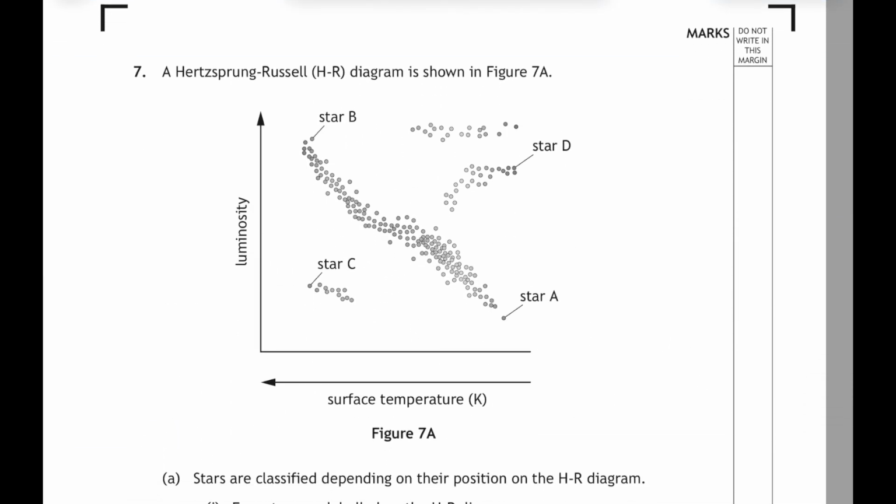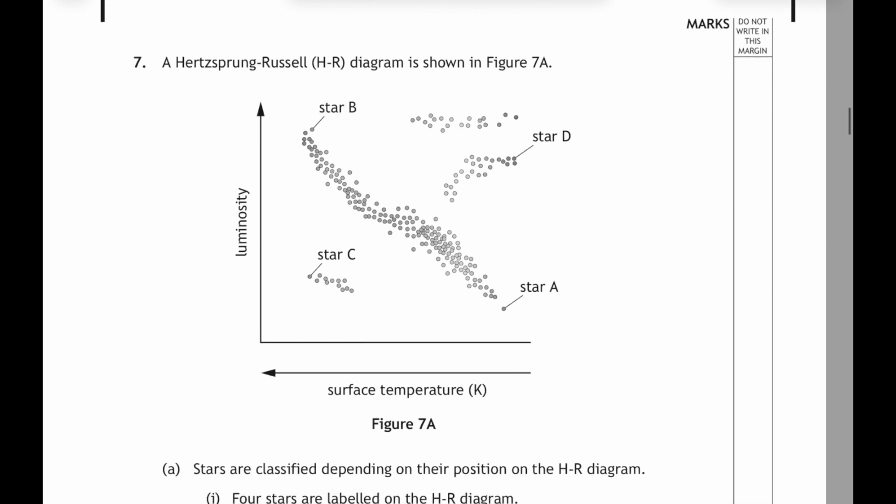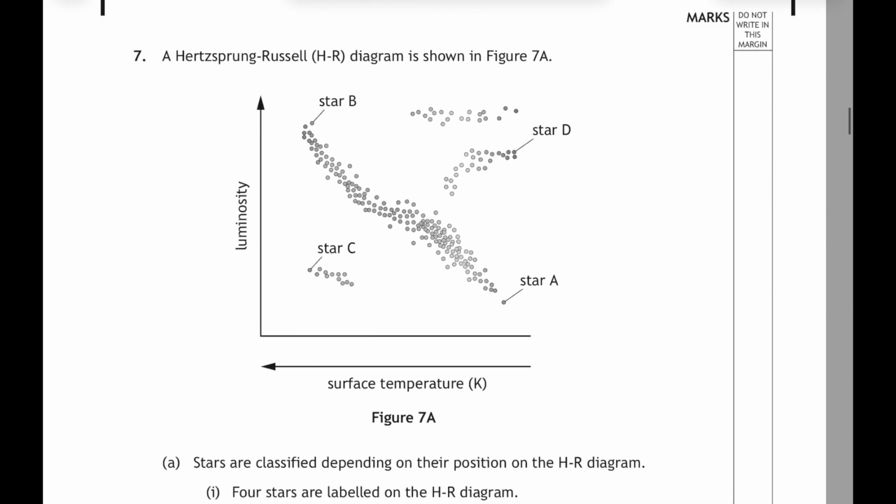And one thing you might see in stellar physics questions quite often is a Hertzsprung-Russell diagram. And there's one there. Now, it's not a map, it's not a timeline, it's a chart that is showing you how the luminosity compares to the surface temperature, and also shows you how these stars are grouped into different types.